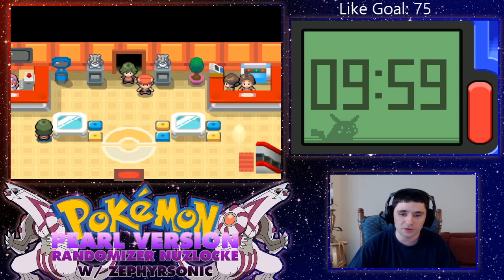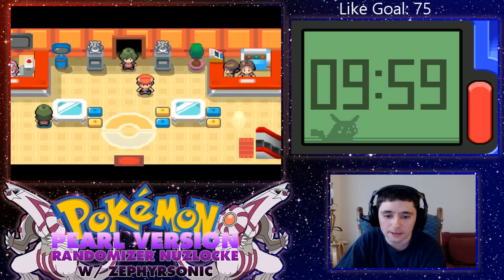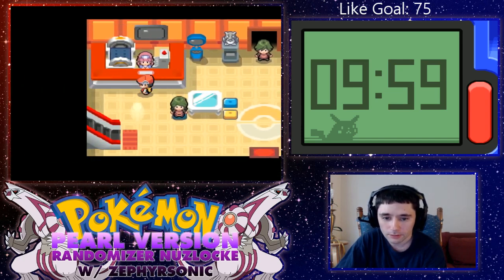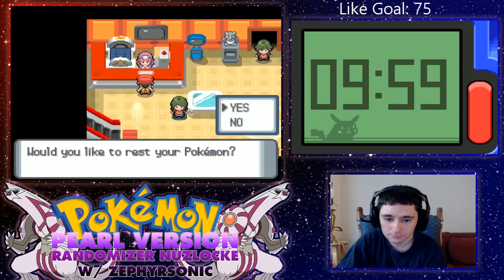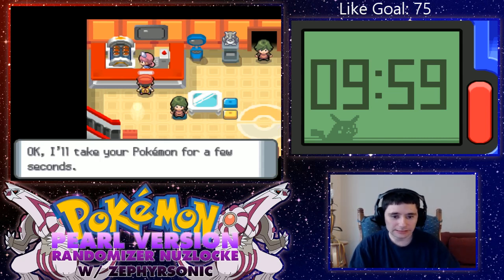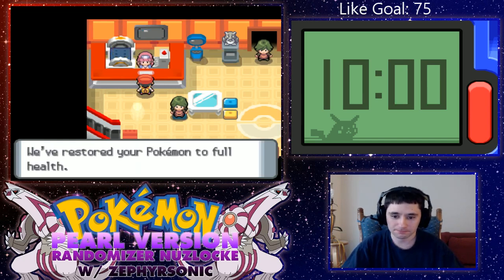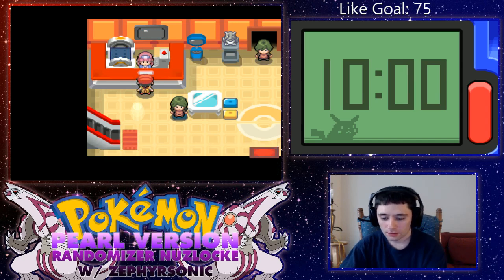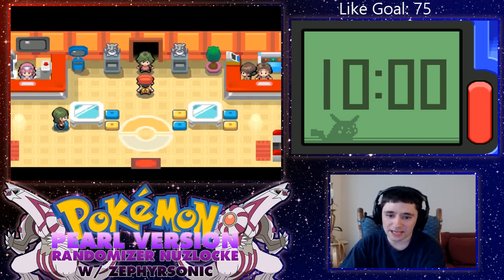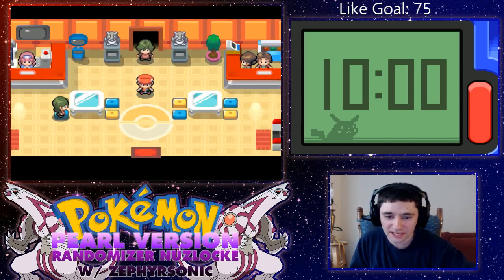Well, too bad, Tommy, because we're not going to be taking you on again. That's literally the last time we'll be taking you on in this Nuzlocke, in this randomizer Nuzlocke. All right, so we have taken out Tommy, and now I'm going to go ahead and go heal. I am nervous. Okay, so I'm not gonna talk to this guy. Don't want any automatic going into the door or anything.